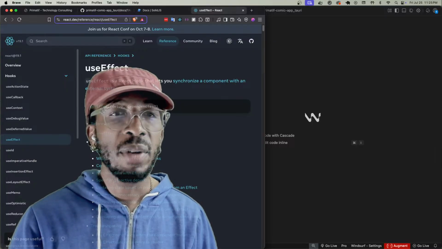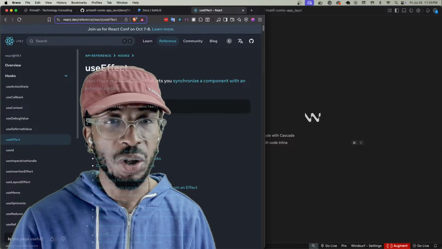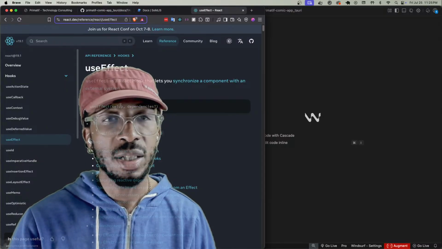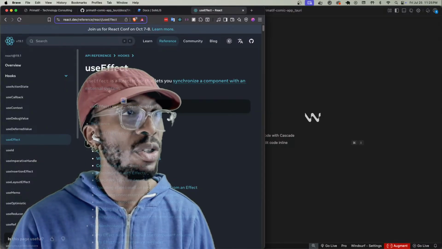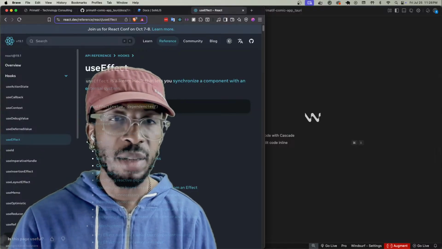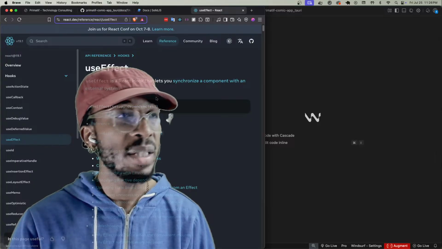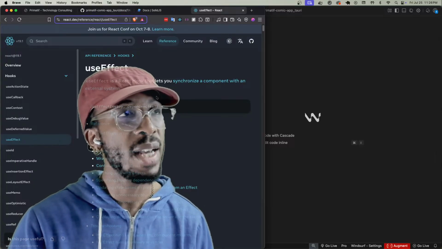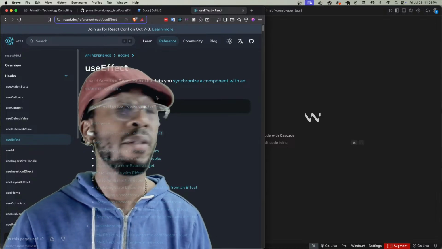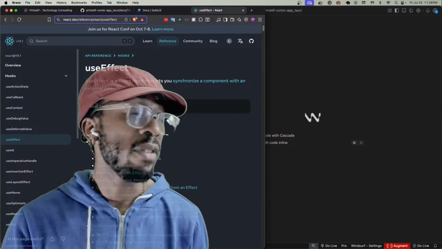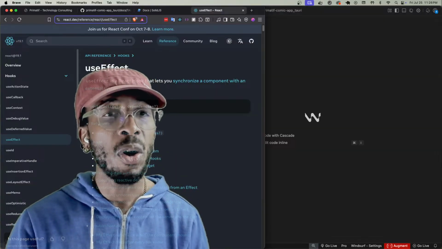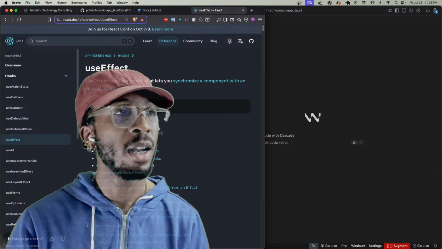So in React, when you use the useEffect hook, there are two arguments that you provide it. The first one is something to do, like an arrow function or something like that. And then you give it a dependency array. This dependency array is basically things that are looked at to monitor. And if those things change, such as a variable or even another piece of state potentially, it will recall whatever that setup step was.